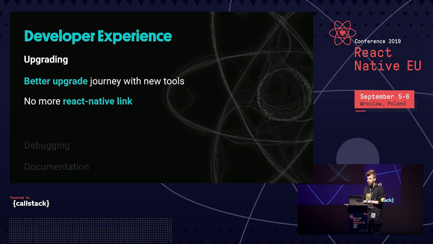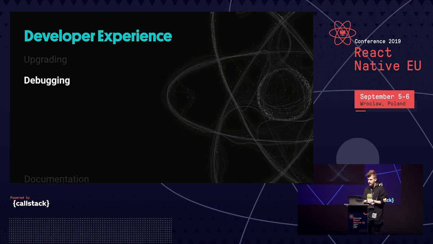And we're not done yet. We'll continue making the upgrade process even better. There is a bunch of helpful ideas floating around the React Native community. So if you have any ideas or comments regarding these, make sure to go to the React Native community discussions and proposals repo, where you can check issues and give your input as to what we should be doing.